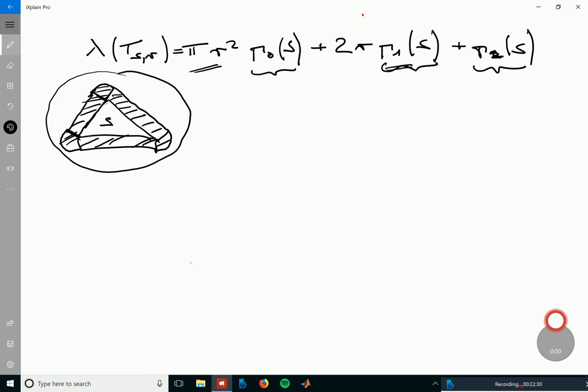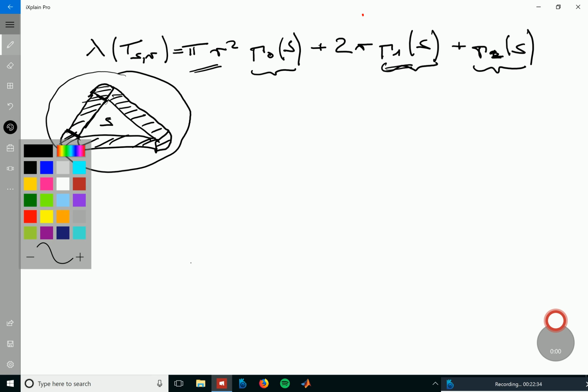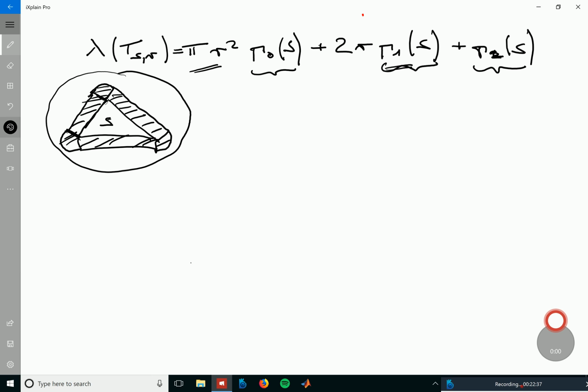So first of all, this thing here, pi r squared, looks a lot like the area of a disk, as we discussed previously. And now if you use a little bit of geometric intuition, if you look at these things here at the corners, you can, with intuition, think, okay, they make up three parts of a circle. If you look at the thing in the script, that's a lot easier to see if you think about the gray things and you put them together. So you use the gray things at the corners of the triangle and you just put them together, then it's fairly intuitive to see that this is a circle.